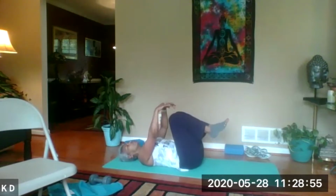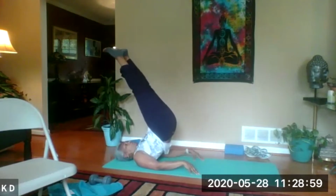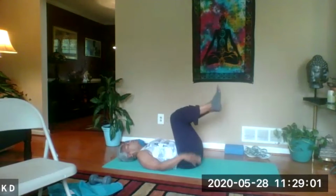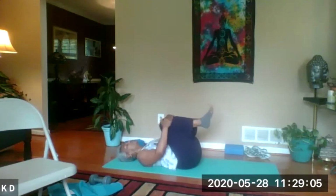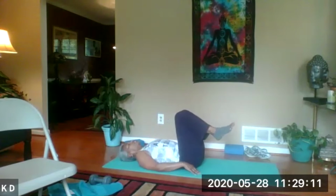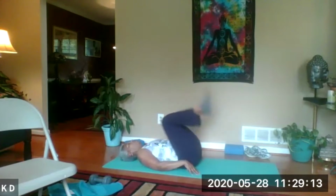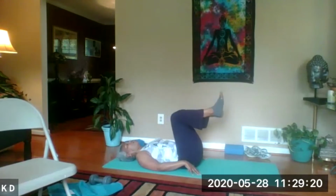Now, in a reverse crunch, we are not trying to lift the legs up. So this is not what we are doing. We want to keep the knees bent. The knees stay bent in this position. We're just lifting the hips up, but the legs have got to stay tucked in. So it looks like this if you want to watch. We're up and down and up and down. Come on and go with me when you're ready.